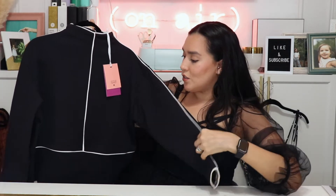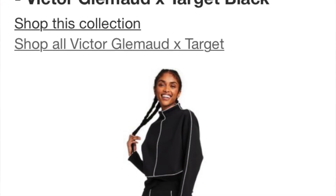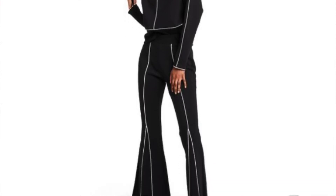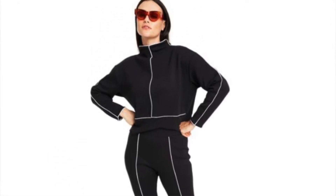Let's move on to Victor Glamod. These pieces are sold separately but they're also a set — you can absolutely wear them together. So this right here is the sweater top. It's kind of boxy cut, loose, but I just love this black with the white piping — I just think it looks so interesting and cool. And then I purchased the pants, which have these really exaggerated flare bottoms. I wish that these were not flare, just because I have kind of a trauma from growing up in the 2000s with the flare bottoms. I just can't jump into that trend. But they are cool, they are interesting, and it's a really bold look — that's Victor. I just had to purchase it and try it out.